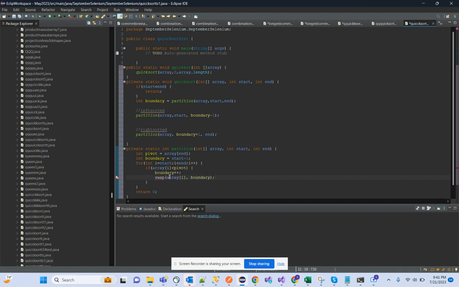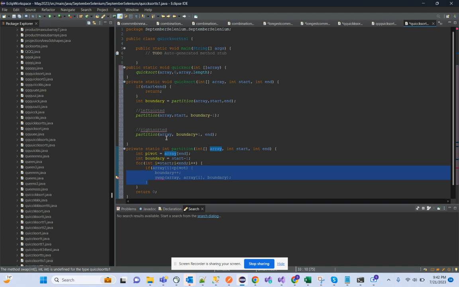I'm also going to pass the array here to help in the swapping method. So you just have to swap array of i and boundary, right? That is what you're going to do. These are the three lines. Actually, the code lies in these three lines.